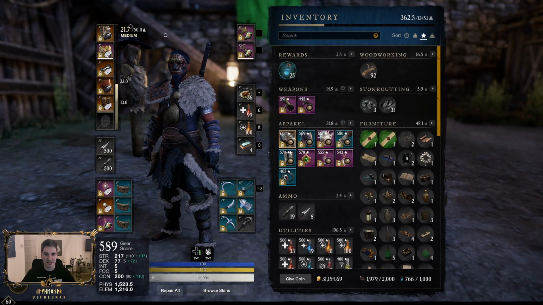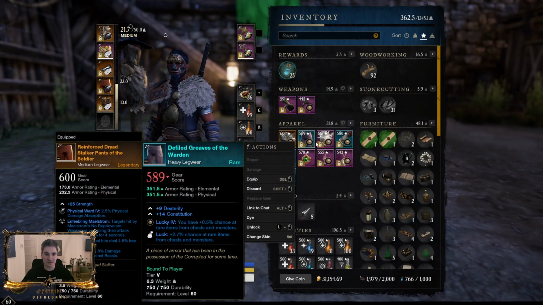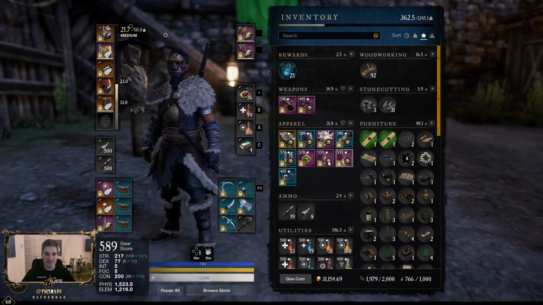And this is my luck gear. Woodbine Breastplate, pearls in all the pieces as well, jewelry. So this is what I run when we do chest runs.